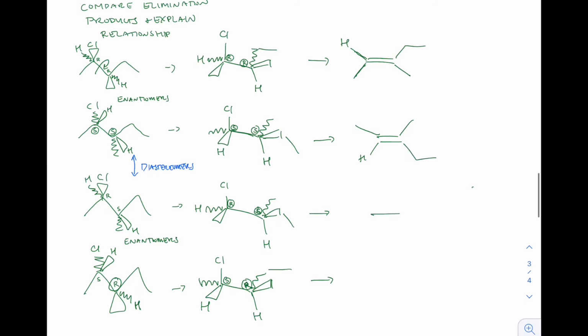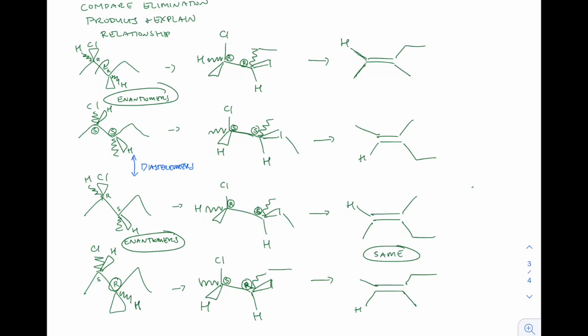So just to keep things organized and help you visualize how these products are going to look, here's the last one. We've got our hydrogen on the bottom, and then the methyl on the bottom. And notice the relationship between each of these. So for those 2 enantiomers on the bottom, for example, those 2 alkene products are actually the same. You just need to flip them. Okay, and the same thing goes for the enantiomers on the top. The 2 alkene products are the same.